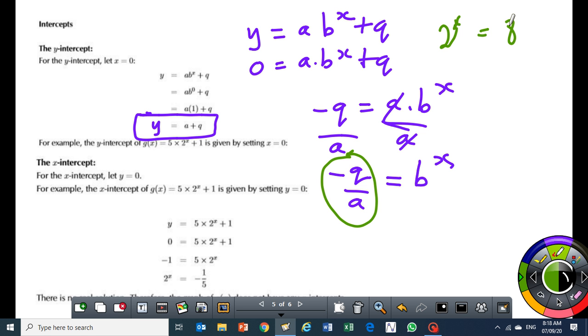So sometimes the x-intercept for the exponential function may not exist, especially if the curve is above the x-axis or if it's below the x-axis. In that case, it has to be above an asymptote which is above the x-axis, or the x-axis itself is the asymptote. You can also have a case where the horizontal asymptote is below the x-axis and the curve is below the asymptote. Then no x-intercept. The y-intercept always exists.